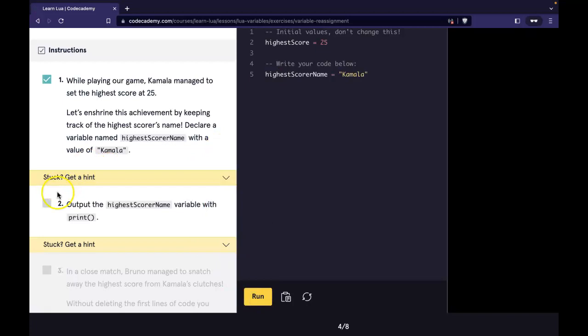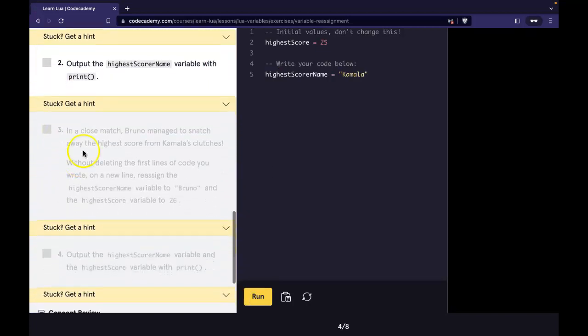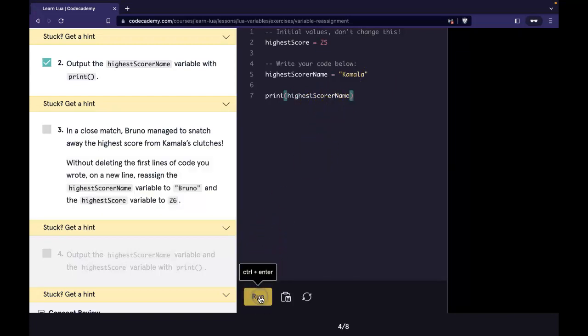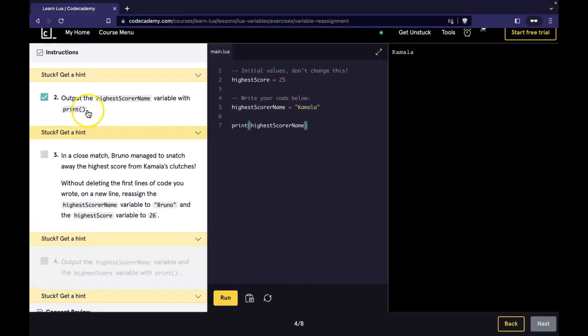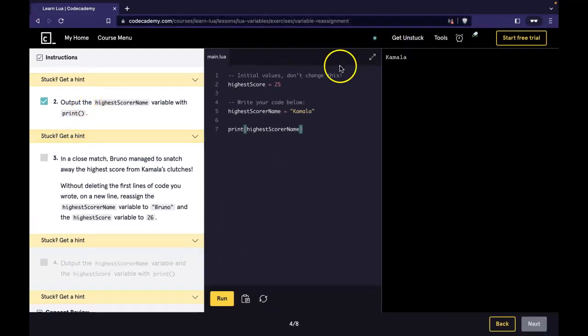Run it. Pass it to output the highest scorer name variable with print. Under here, print highest scorer name, run it. We do pass, let's zoom out a bit to see that. And we do see Kamala.